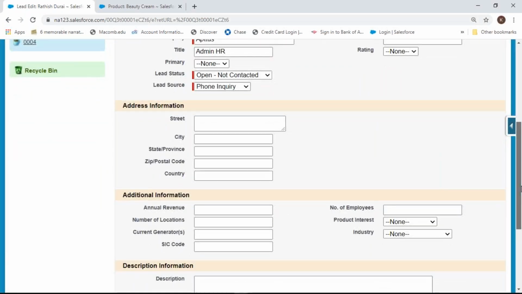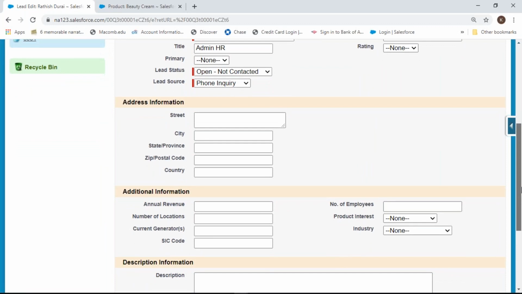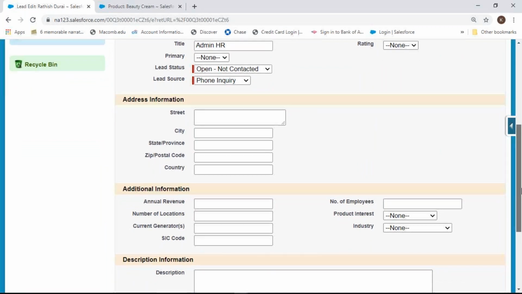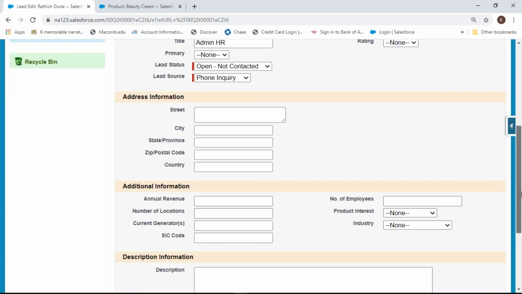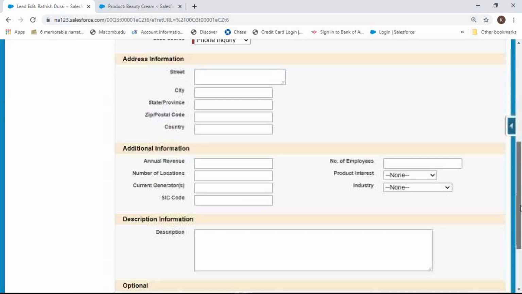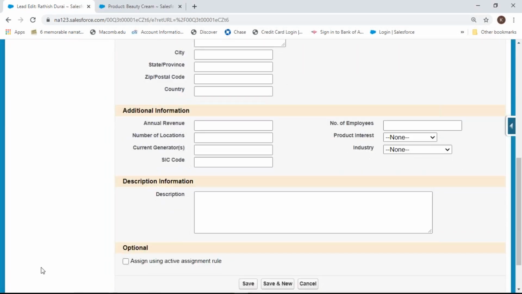Now you see the checkbox available, but it is unchecked, right? So this is the one, right? Assign using active assignment rule. Now change the country to India, check the box and save it.